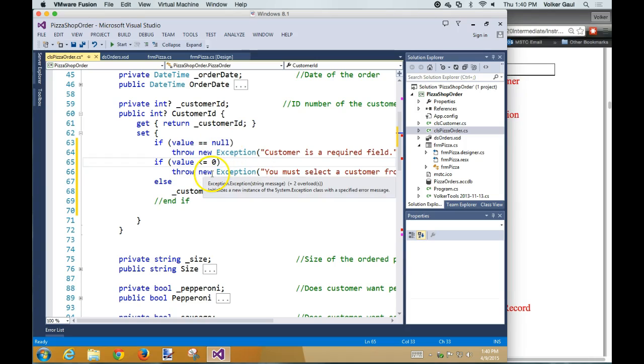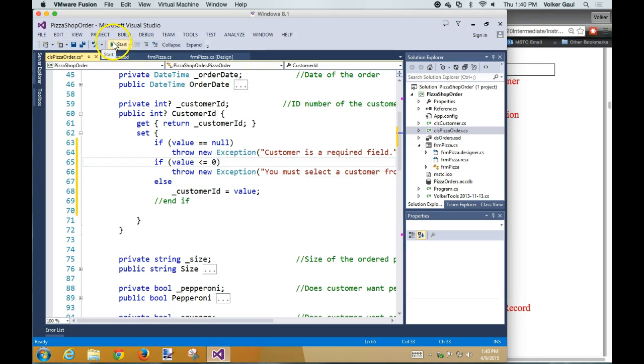So I've got my bad stuff at the top, good stuff at the bottom. I think I could have reversed that and said if it's greater than 0, it's good. Else, if it's null, tell them it's required. Else, it must be off the list.